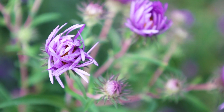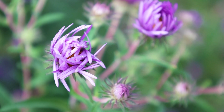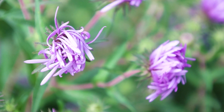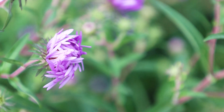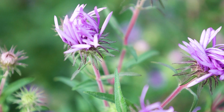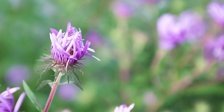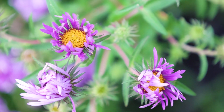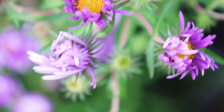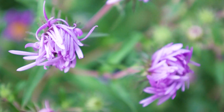Look at what my aster does when it's cloudy and it rains - they're all kind of closed up. I didn't know they did this. They were so pretty in the sunshine and now the sun is not shining. I was going to record yesterday and I waited till this morning and now I have this. I think that one's not yet bloomed and this one is all curled back up like it's protecting itself.